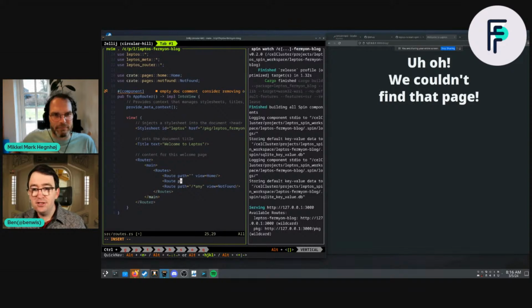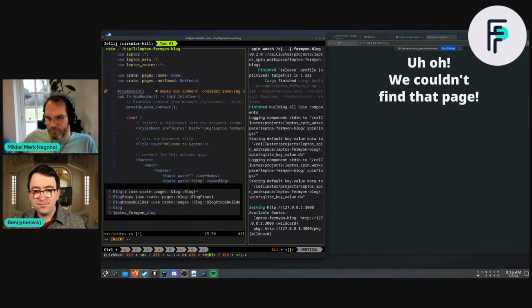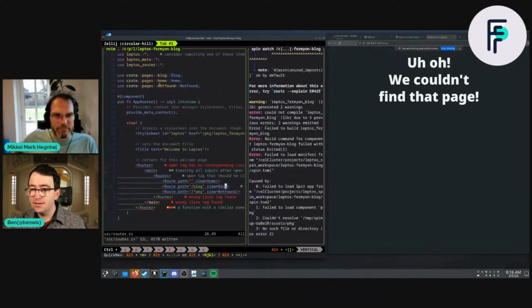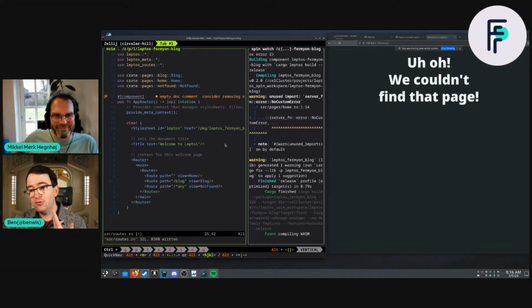But to make this work, all we should have to do is add a path here, /blog, and then we'll add a blog. Oh, it added it. Good. And we'll add a blog here. So we imported it up at the top with the other components. We added the component name here. Reload this. And I forgot the closing tag, which Rust definitely cares about. Give it a second here. Hopefully we should see something in this route instead of couldn't find that page.